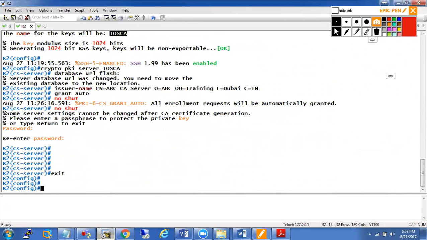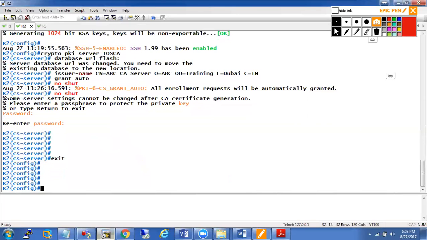Now it's done. But normally speaking, the CA server will come back up and say, I'm enabled, I'm ready to go. No such message came in over here, did it? So although I've configured the PKI server, it is not ready to go yet. And why not? Because in order for it to be ready to go, it needs a prerequisite of a web server, and it is not running as a web server. As soon as I enable the web server, you'll notice it will come up. So it's very important that the web server is up.